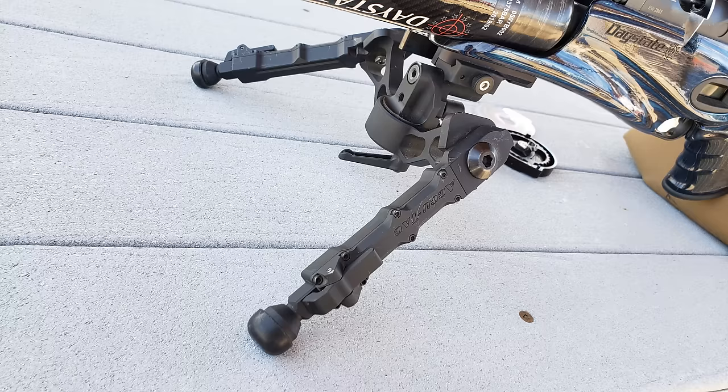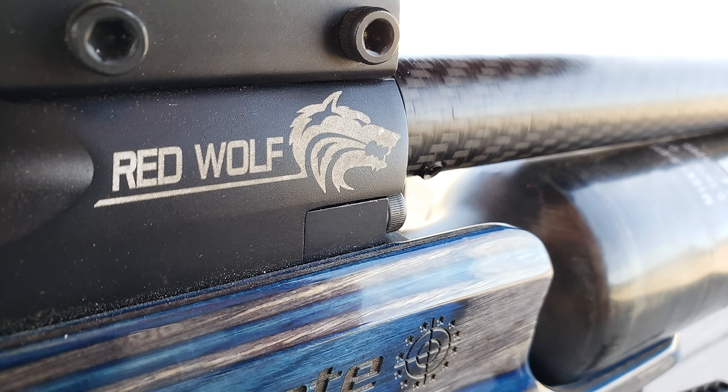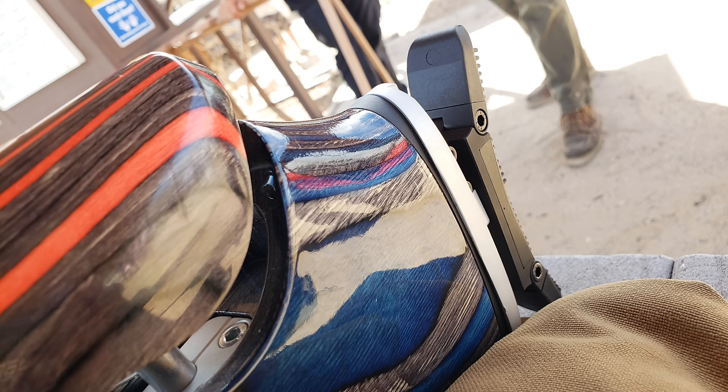That's one of the things I learned early on buying guns. Save your money and buy the right part. Buy the third part first. Exactly. Don't keep buying the crap and then get to the good stuff later. Save your money and buy the quality to start with. So basically, an AccuTac bipod.